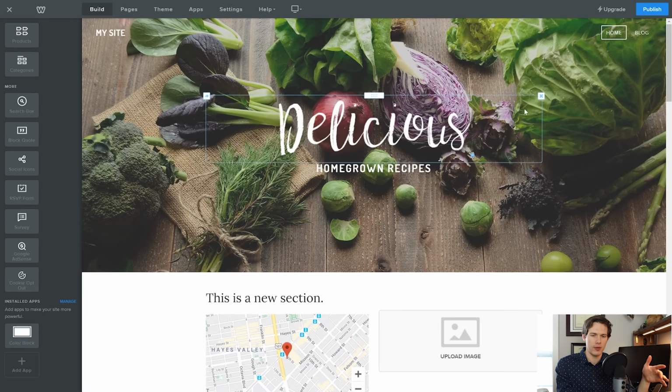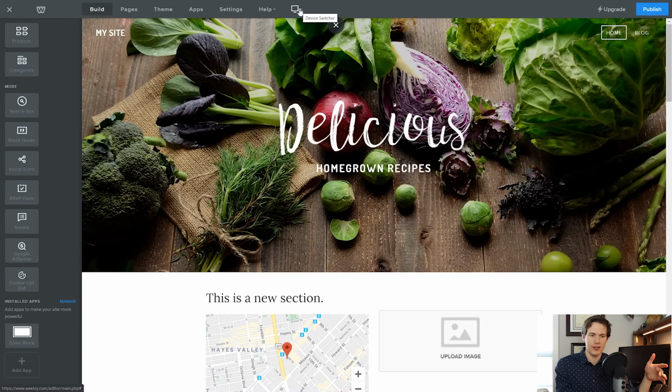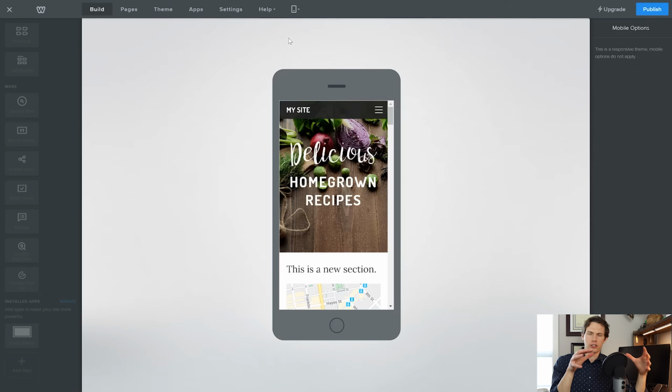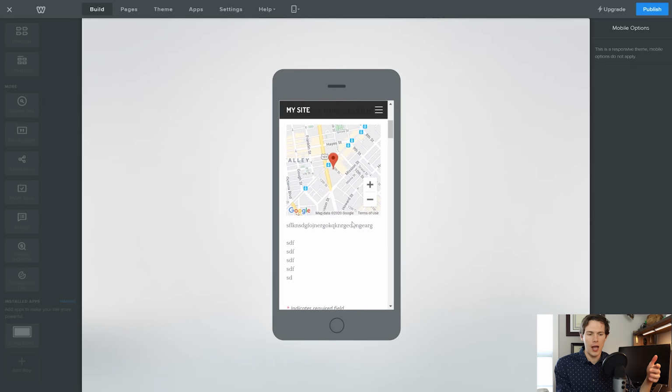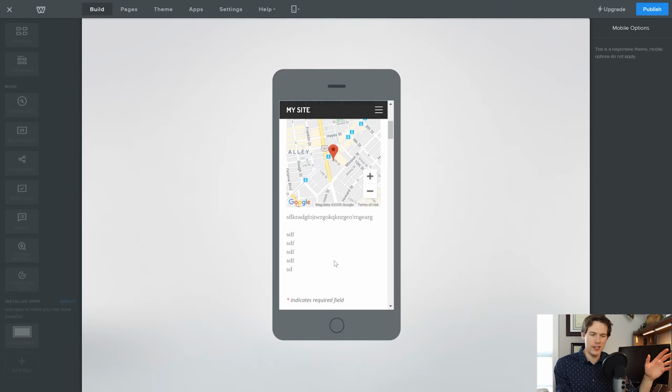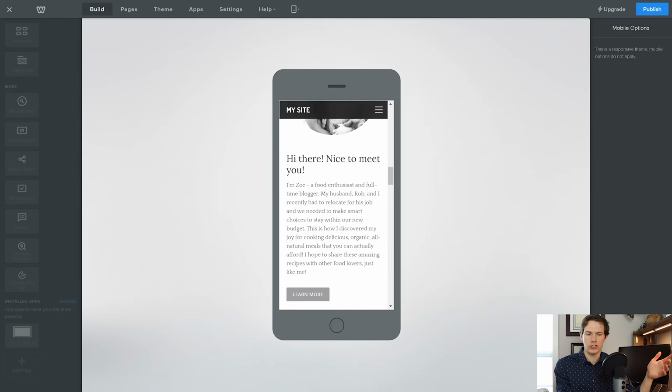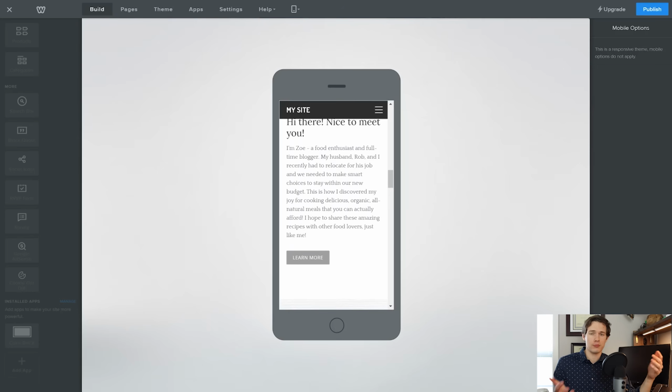The next thing that I recommend doing is going up right here and clicking on the device switcher, and you can switch to mobile view. I highly recommend that everyone do this as much as possible to make sure that your website still looks good. So you can see that things are moved around. Now the map is up here, and we don't have our spacers in the same place, and things just look different. It's really important that you go and check this out, because a very large portion of your traffic will actually come from mobile devices. So people use their phones as much or more than they use their laptop.